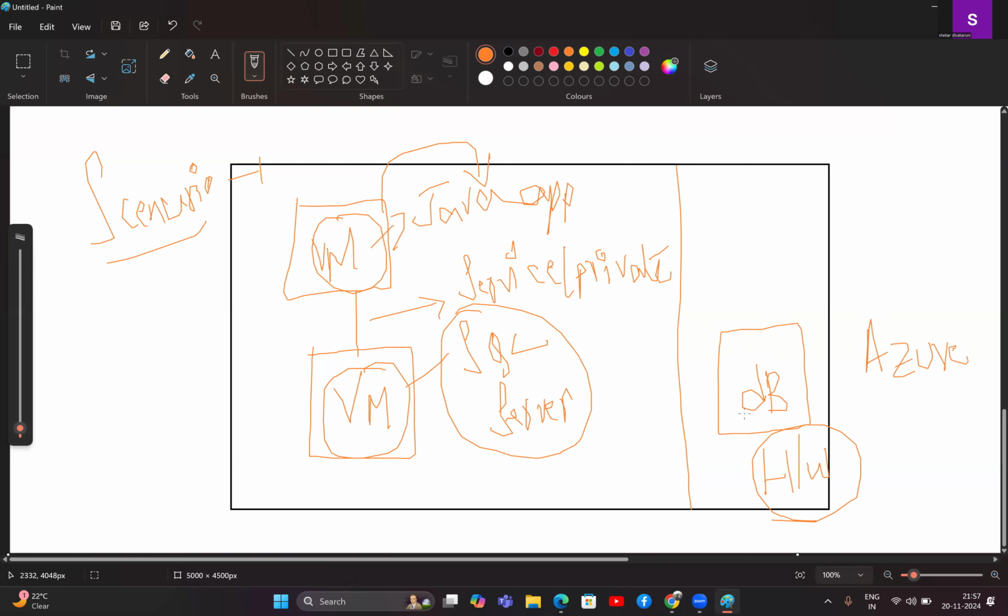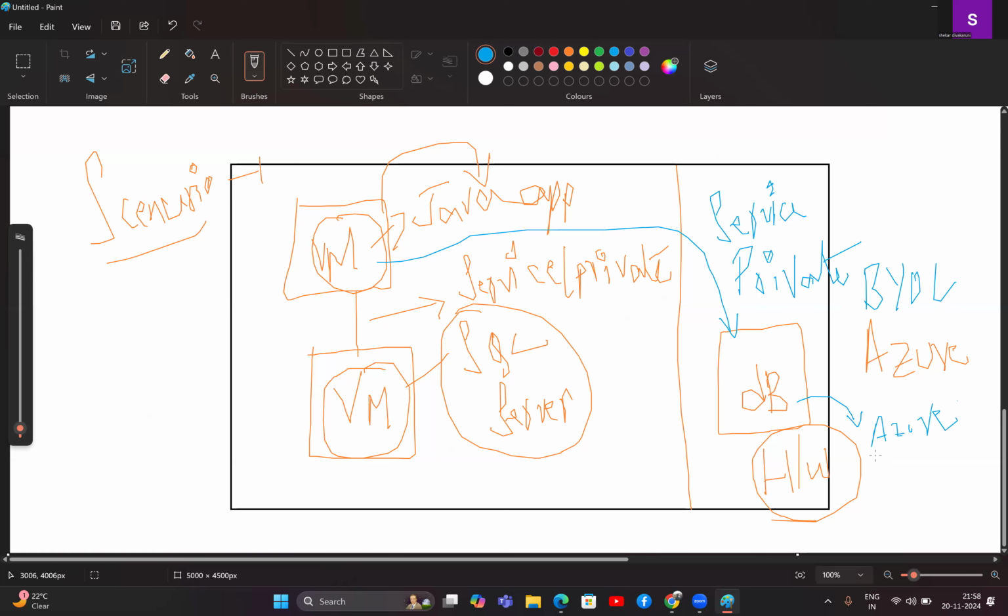In this case, if you want to connect between this VM and this database, you need to use a service endpoint or private endpoint. It may be Oracle, or you are taking the license from Azure itself. It may be anything, and then also you need this service endpoint or private endpoint.